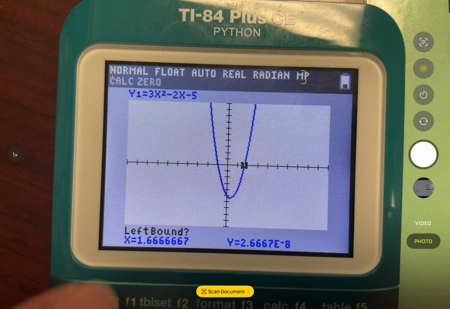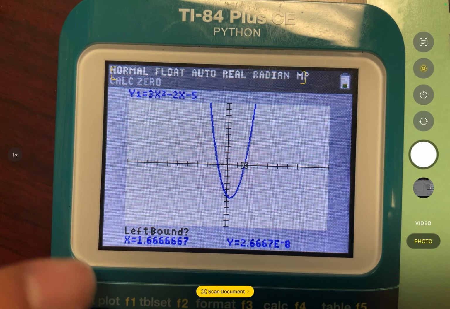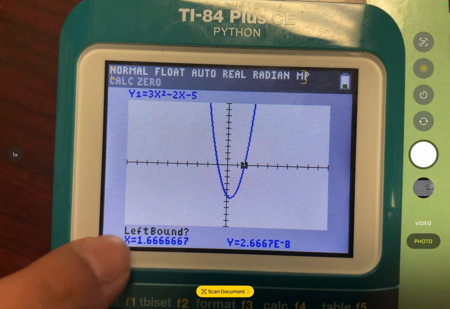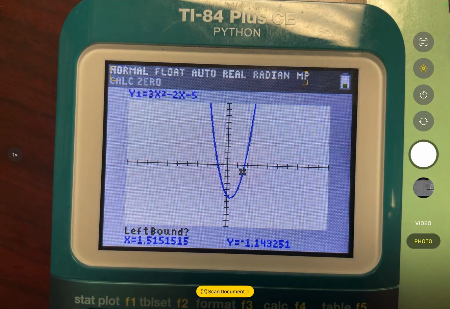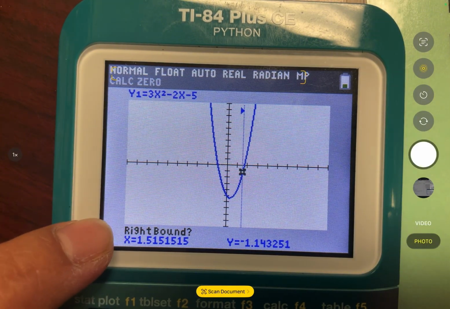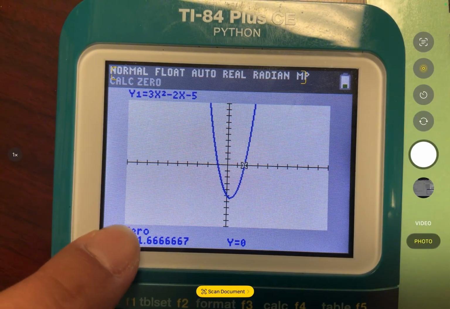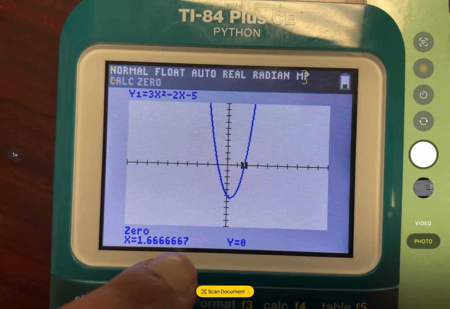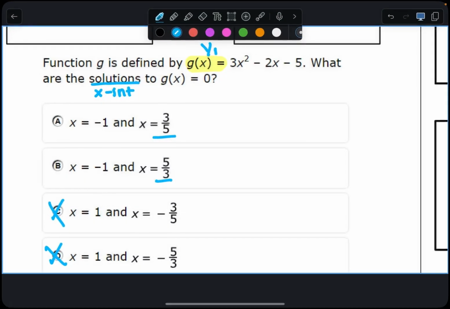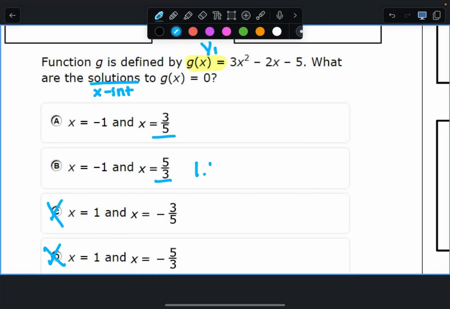Now, if it says left, even if it goes up and down, hit the left arrow. It's going to go down this time. Sometimes it goes up. Hit enter. Now it says right. So you're going to go to the right a couple of times. Hit enter. Enter again. And this one gives you 1.67. That was an error. I got error. I thought it was supposed to go left then. That's left and that's right.